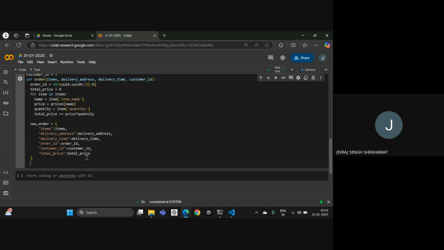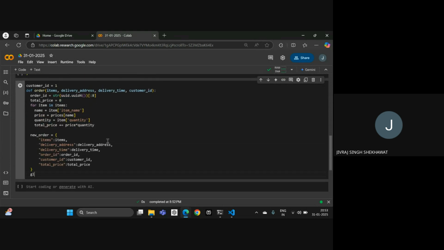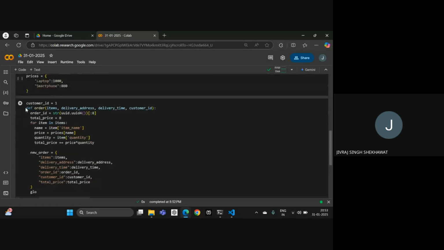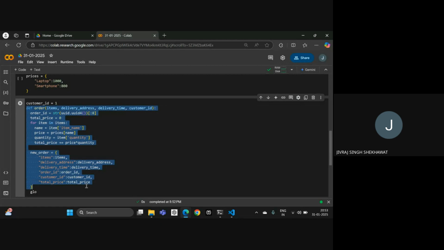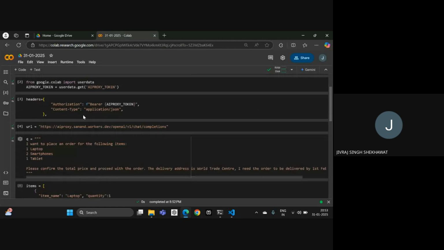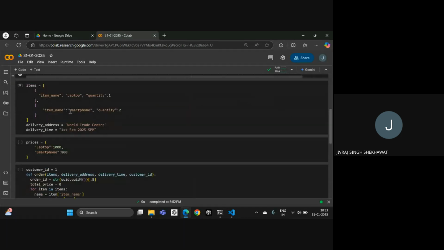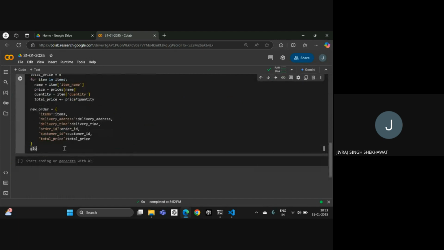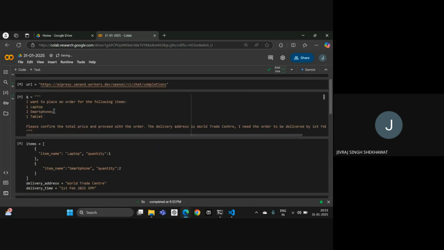Now I want to access the global variable. This variable we have defined in the global space, but whenever this function runs, it will have its own space, so I think it won't be able to access this particular variable. For that I will have to tell the application specifically that I want to access this global variable.